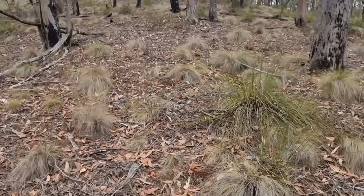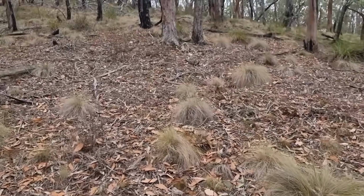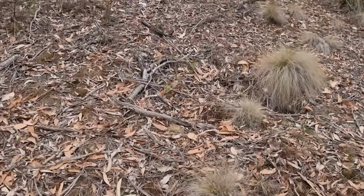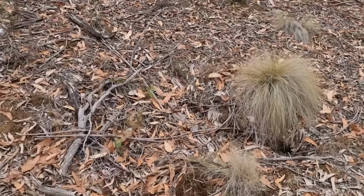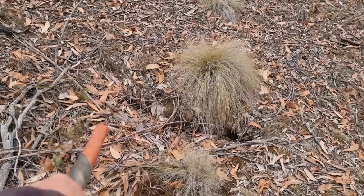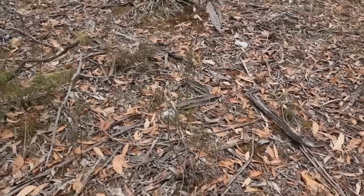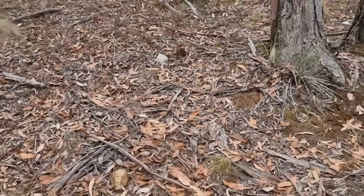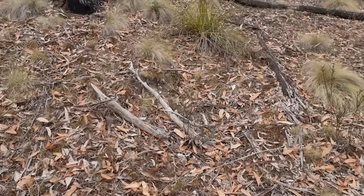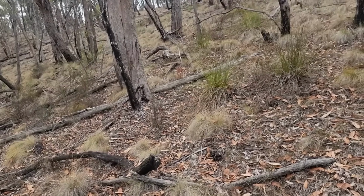I'll have a look at this little bit here, because to me that looks like some diggings. Test holes just there. Maybe not. So this bit of ground here, that's just an old stump. You can see there and there where the roots were. A lot of quartz. Not much sign of diggings. No, it's a stump as well. I'll walk a bit further up and see if we can find some diggings to show you.